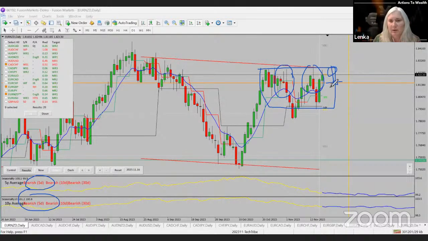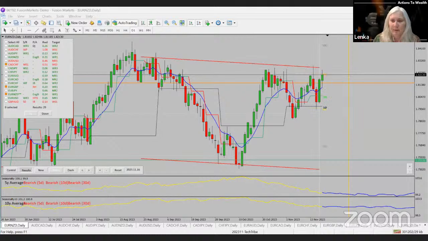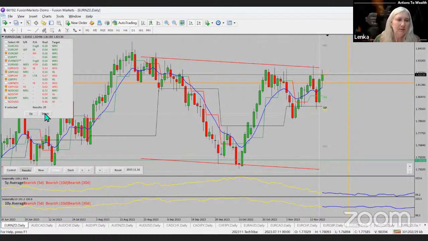So I would want something that closes below the weekly pivot to look for short, and the first take profit just before the monthly pivot, or wait for price action to go lower, break underneath, and retest there. So looking for short opportunities like that. All right, let me know if you've got any questions. New Zealand, let me just move that down a little bit.